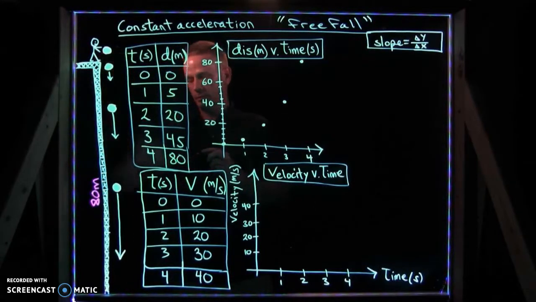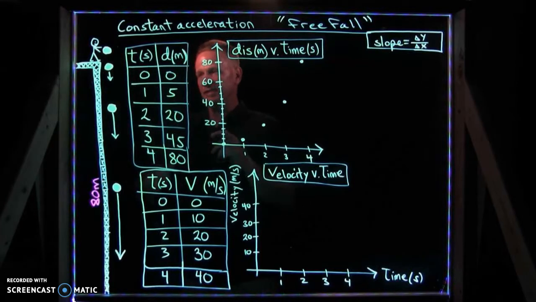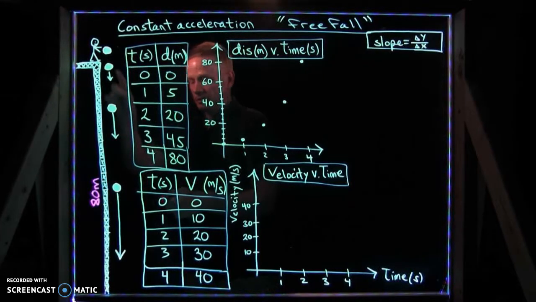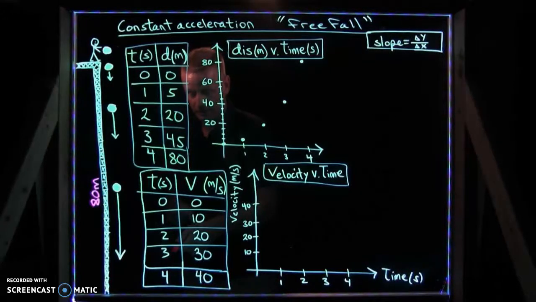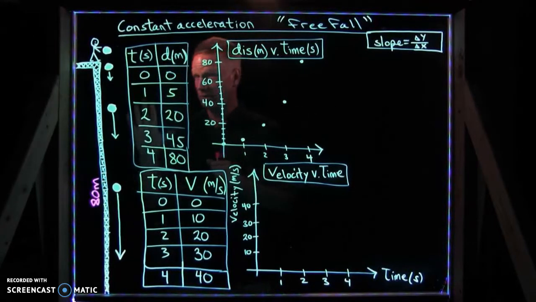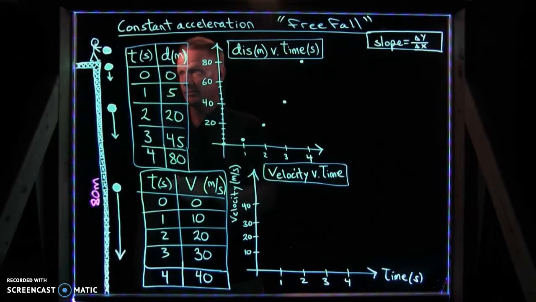And as it's falling, the ball is equipped with a speedometer that can measure its instantaneous velocity. So initially, time 0, if you look at the bottom graph, this is the data of its velocity. Time 0, 0 velocity. 1 second later, it speeds up to 10 meters per second. 2 seconds later, 20 meters per second. 3 seconds later, 30 meters per second. 4 seconds later, 40 meters per second. Increasing its velocity at the same rate each second, so it's increasing by 10 meters per second each second. Now, the accepted value for the acceleration due to Earth's gravity is closer to 9.8, but we're going to use 10 as the acceleration constant for free fall, just to keep the math simple.